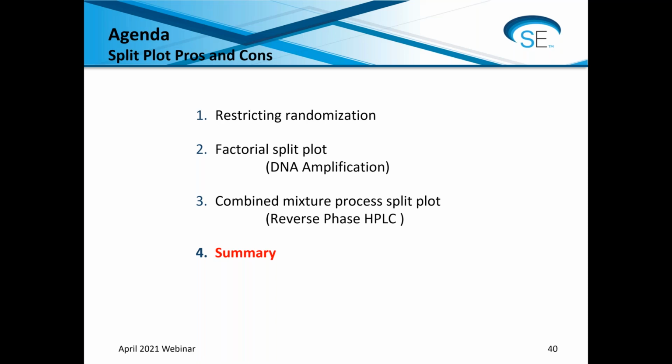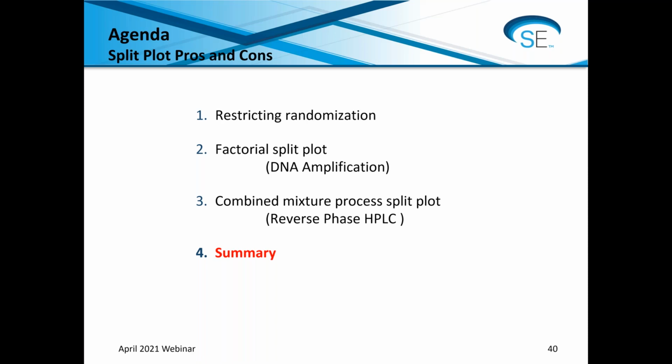The computer does that. So setting it up and doing that, you do have to be aware of the pros and the cons, which I'm going to go through in the summary. But the computer takes the work out of it. Once you've got it analyzing it, it's pretty much the same as a regular factorial, except you have to pick the two factors separately. You should look at those plots to make sure that none of the runs are throwing the variance estimates off, so the Cook's distance and the covariance plots. See the effect of the individual runs on the variance estimates. But it's pretty straightforward, pretty easy to do.